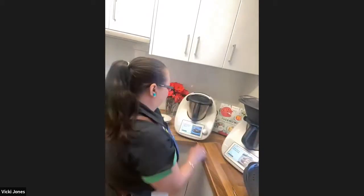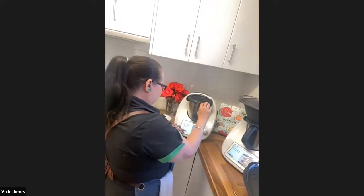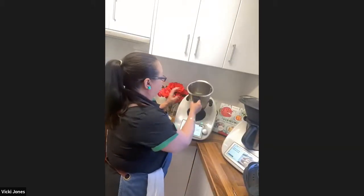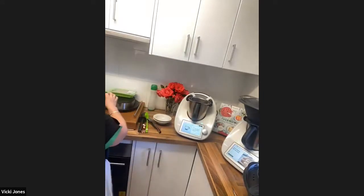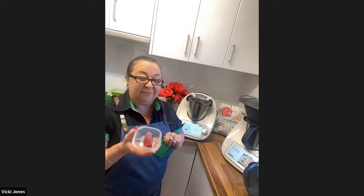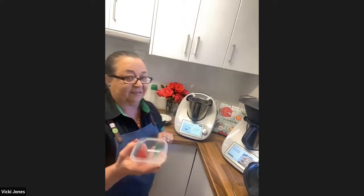Okay, I'll just pop my Varoma over there. I'm going to hit start cooking. Now my first step, just make sure my bowl's empty, is to pop in a chilli. Now I've taken the seeds out of that chilli. I keep my chillies in the freezer. So this chilli's frozen.